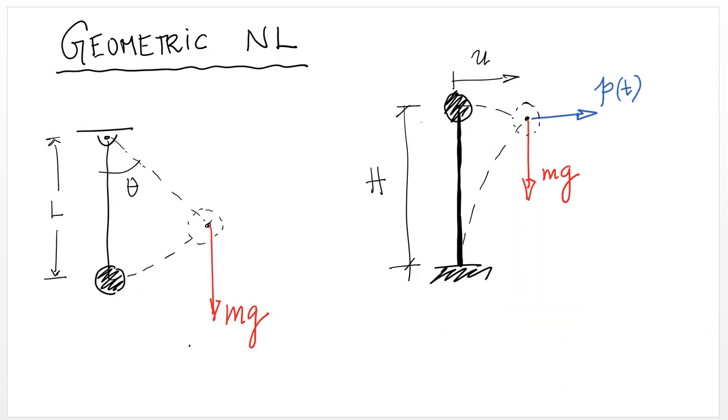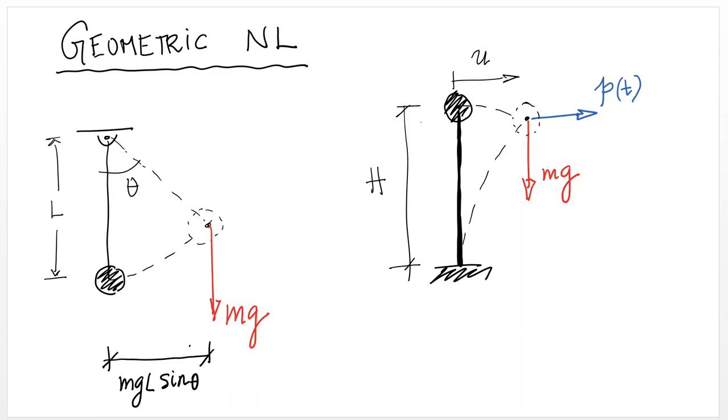To consider some simple illustrative examples of geometric nonlinearity, on the left here, consider a pendulum of fixed length L subject to gravity. So you have a vertical force mg, and as the pendulum is swinging, the angle theta in this case is going to be our degree of freedom. If the angle theta is small, the restoring moment mgL sine of theta can be taken as mgL theta, because sine of theta and theta look very similar when theta is small. But as theta becomes large and the small displacement assumption is not valid, sine of theta is very different from theta. And so that becomes a nonlinear term in the equations.